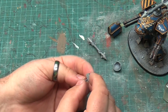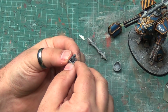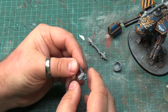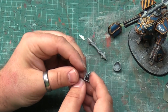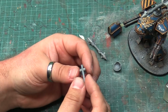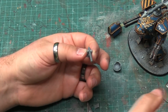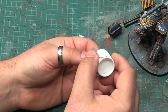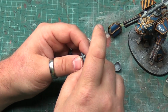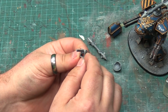And there you go, you've got your launcher rail system right there. Just make that flush. Put those two together, and it's ready for the rocket. It's actually still a little bit too big, but I'm not going to worry about it. You're not really going to see that. It just looks like it's on an angle. And because it's plastic glue, it's going to weld really tight when it's done. Then some glue on the rail, and some glue on the bottom. I think I'll do the bottom first, actually. Make sure you guys are straight.